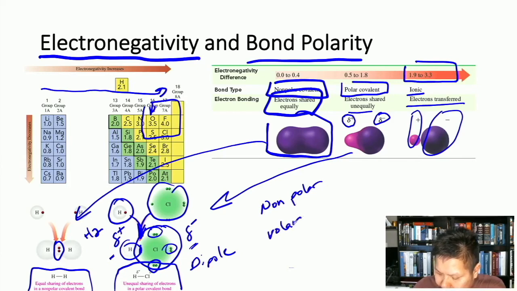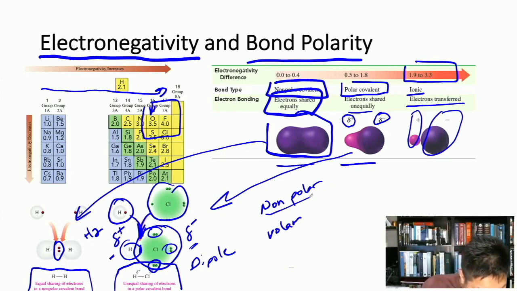Right? You remember which is which? Yes, you do, right? The one that has the partial charges is the polar one. The one that is equally distributed electrons, shared electrons, with no partial charges is the nonpolar one. So just remember that. Let's see here. So that takes us to talking about the VSEPR theory.